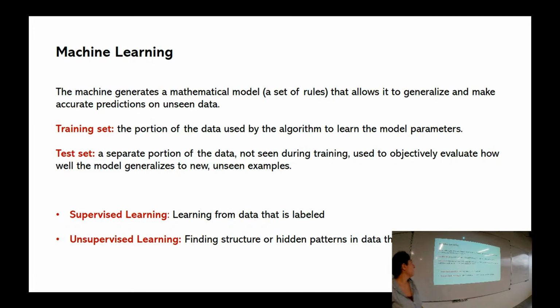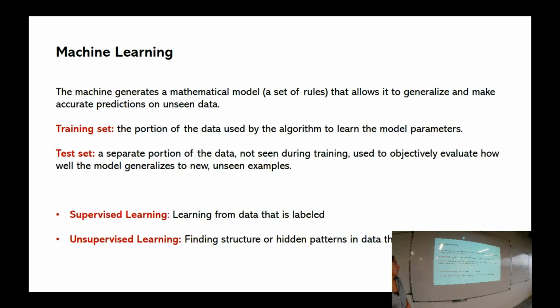Machine learning means that we want to create a mathematical model, a set of rules, basically, that, given an input on which the model is trained, is able then to generalize and make accurate predictions on data that the machine has not seen during the training. So we let the machine learn on some data, and then we want to make predictions on an independent set that the machine knows in principle nothing about. It's kind of like magic in this sense.